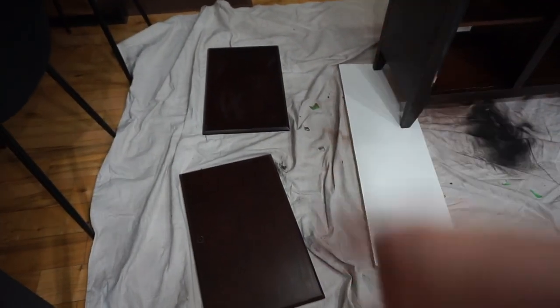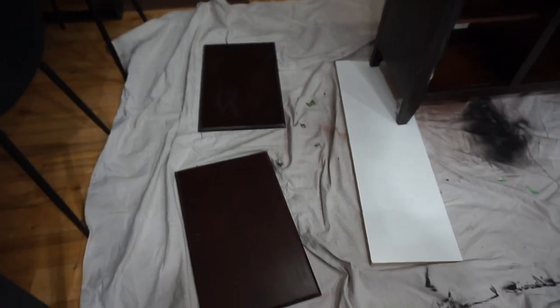Okay, that was a situation. So we are all taken apart. Here is the cabinet. I haven't mentioned this before, but I put it on two pieces of wood just so I can get to the feet better. Here are the two cabinet doors. I am going to put them up on risers, AKA red solo cups.